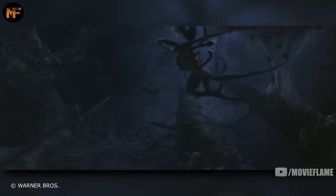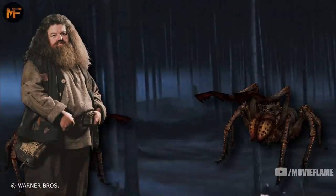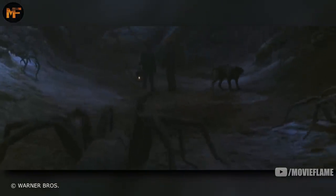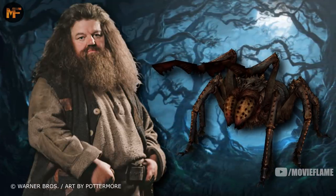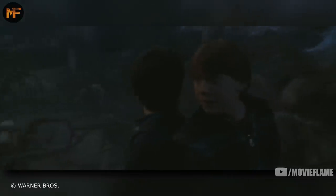Arguably, the Acromantulas might have been added to the forest as well, once again because of Hagrid. He helped Aragog escape into the forest after they thought that he was the monster in the Chamber of Secrets. He then brought Aragog a female Acromantula named Mossack, who became his wife, and they had hundreds of children. Fifty years later, Aragog indirectly saved Hagrid from life in prison — he helped Harry and Ron piece together that Hagrid wasn't the culprit who had opened the chamber, and that the girl who had died when it was opened was Moaning Myrtle. He was about to let his children eat Ron and Harry, but because they escaped, this information helped them close the mystery.